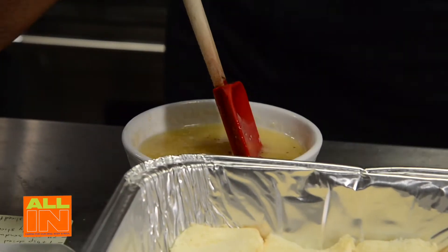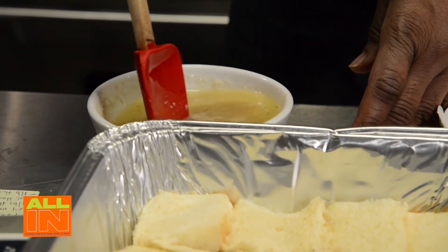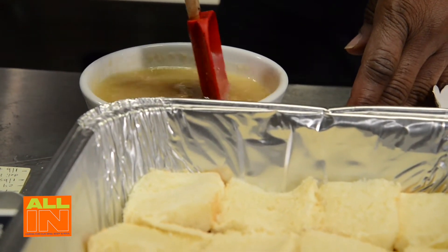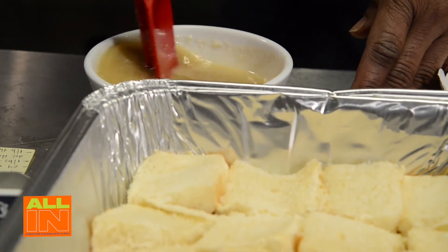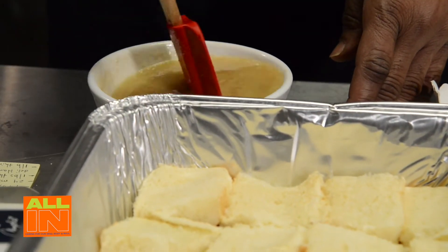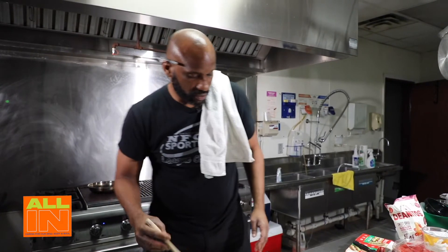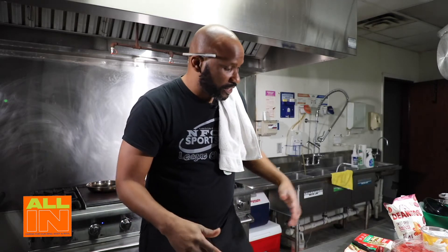I'll keep a little bit of the mixture on the side in case you want to add more to your sandwich once it comes out of the oven. I've got a really good mix here. Take your time to make sure it's all really well combined - Worcestershire sauce has a little bit of oil in it, so you want to make sure it combines well with the butter.